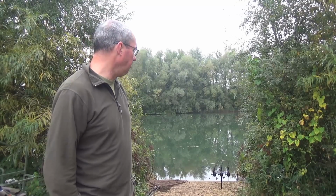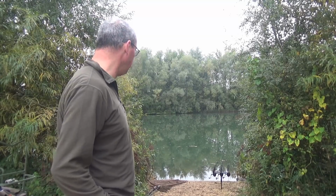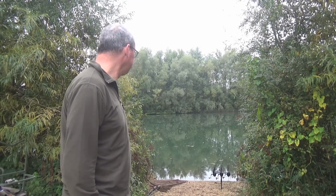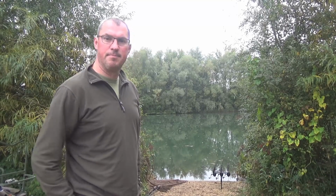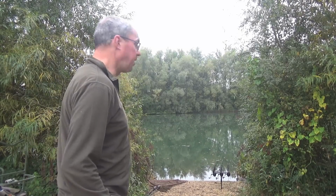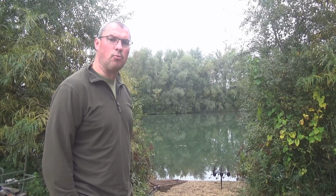Obviously, I said yesterday I'm not going to touch the rods until any fish come along. That's still the case. I'm not going to touch the rods. I mean, why disturb the water more than you need to, especially with the plastic hook baits that I'm fishing. So I'm sure some of you might comment you would do a morning recast. If that's what you do, then that's what you do, but yeah, certainly when I've only got 7 hours of fishing to go, I'm not going to disturb the water just for the sake of a recast.